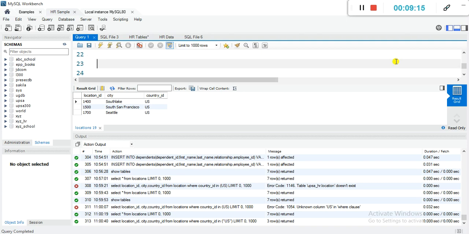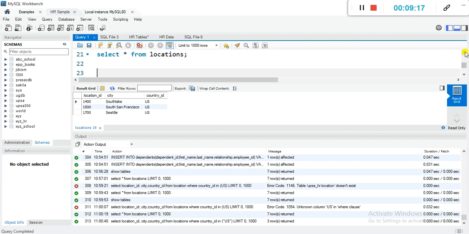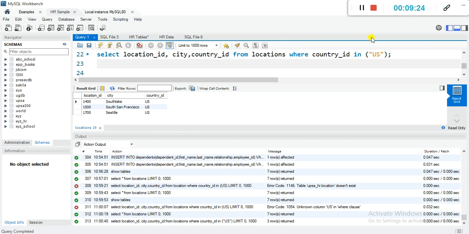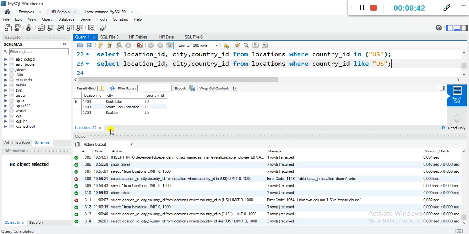Okay, so we could also use like, and then we'll take off the brackets, because like doesn't go with the brackets. So this will give us the same outcome. Alright, so we have it. And then you could use your equal sign here as well.